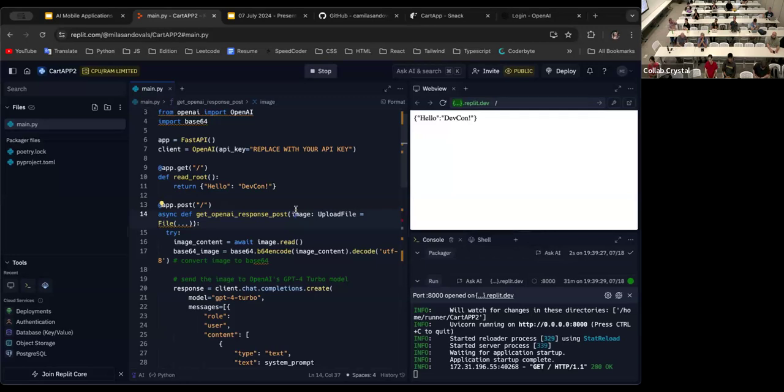Images are the most common one, but what if you translate something, and then in the app you actually display the image for someone who cannot read? There are so many things that you can do.